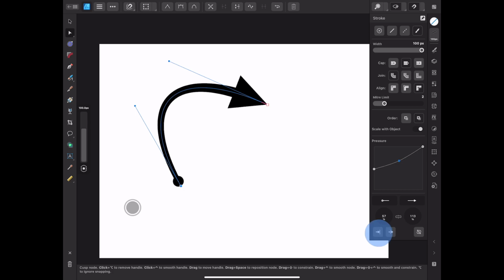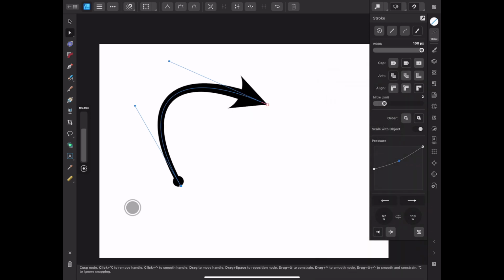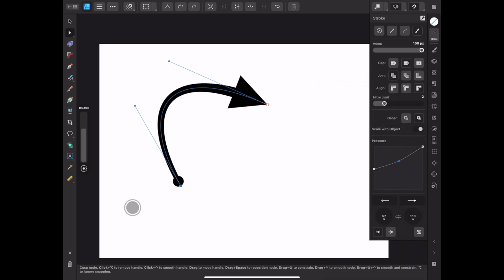This little option down here allows you to essentially, the arrow will stop. Oops, sorry, I want to put this back on the regular arrow. I like the triangle arrow. The arrow will stop at the end of the curve. You see how the tip is here at the end of the curve? Well, you can extend it beyond the end of the curve. I often like to use this version of it. There are several reasons why you might want to do it, but it gives you a little more length.